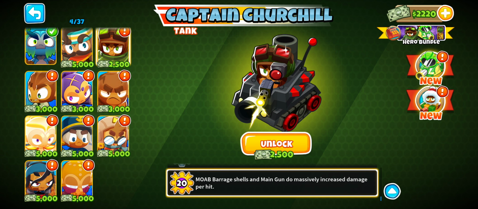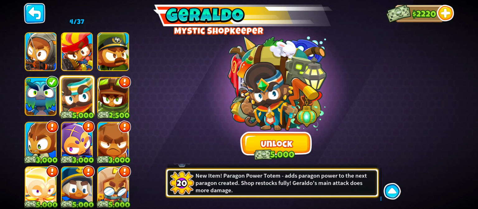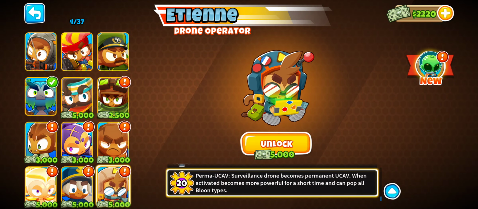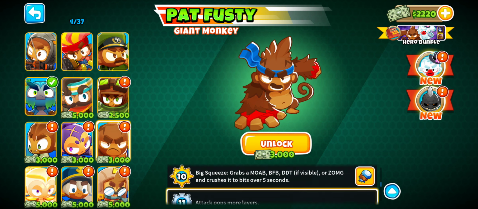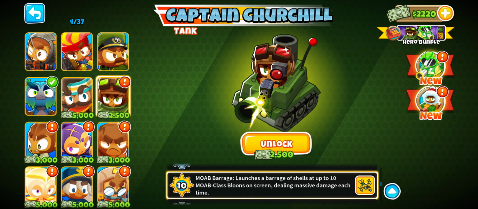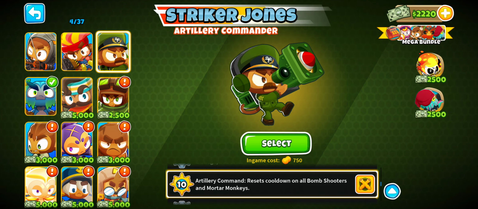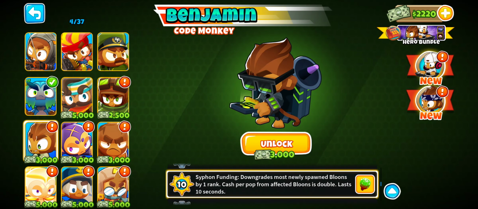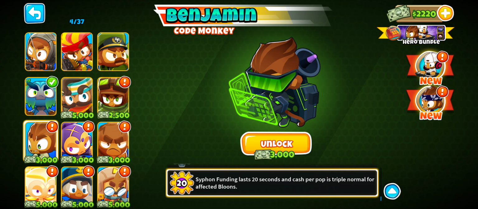Okay, what can I save for? That would be cool. Geraldo. Patfusty. Yo, this guy looks kind of pathetic. Bruh. He barely changes. I'm kind of looking at Churchill. Stryker Jones, you suck. Benjamin, however, that guy looks pretty good. He starts off looking like a noob, turns out looking amazing. However, I've never made it to level 20 on these.